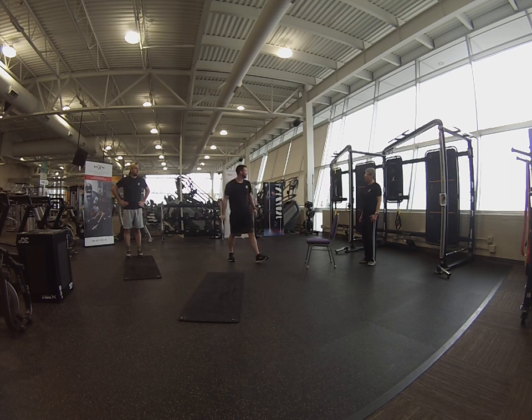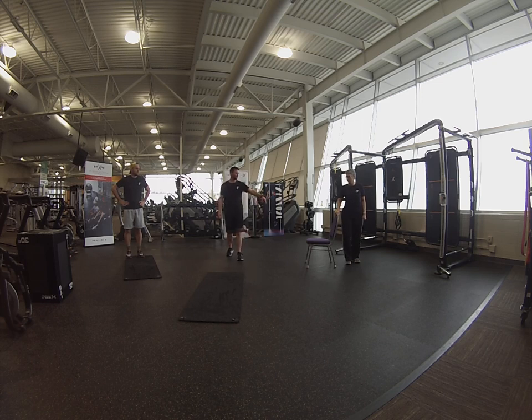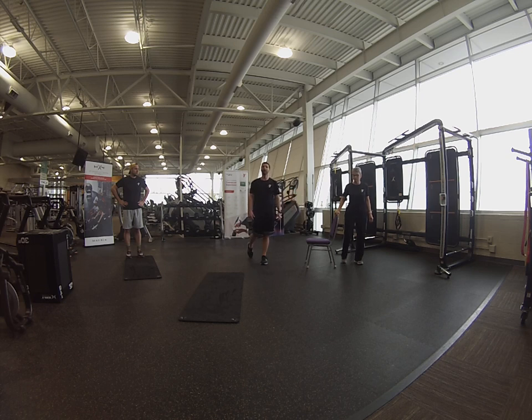Next exercise is going to be single leg deadlifts. Janae is going to stand over here on the side, holding onto the edge of her chair. The outside foot is going to be planted, the inside foot is going to be propped back onto the floor for balance. We're going to hinge at the waist, slight bend in the knee, keep that chest up. You should be able to see in front of you at all times. Then drive the shoulders back as you come up.